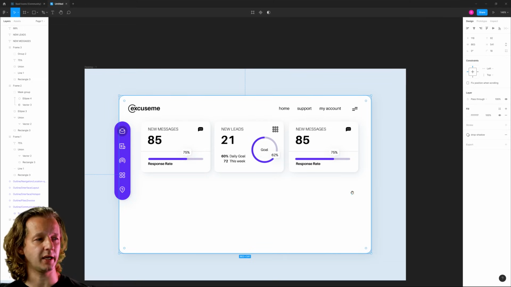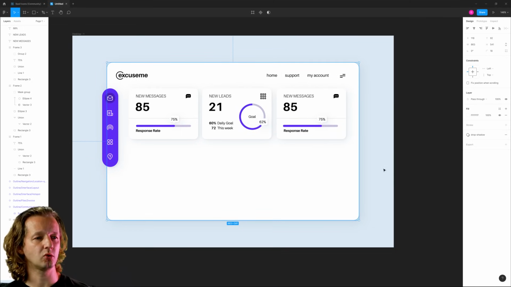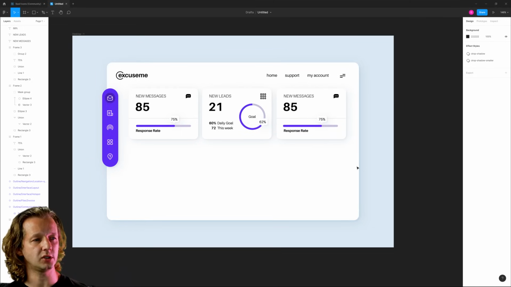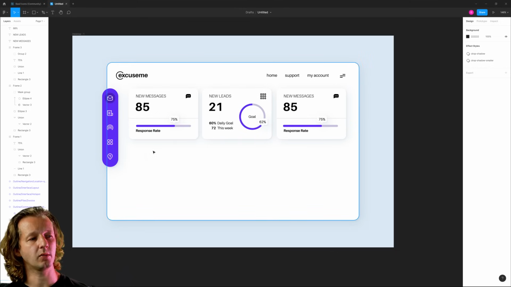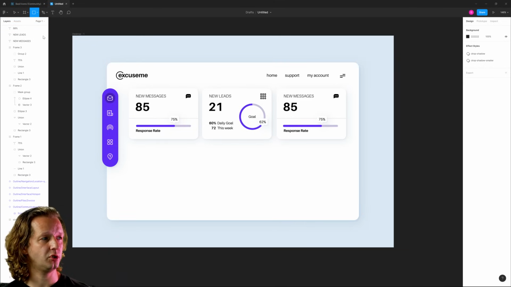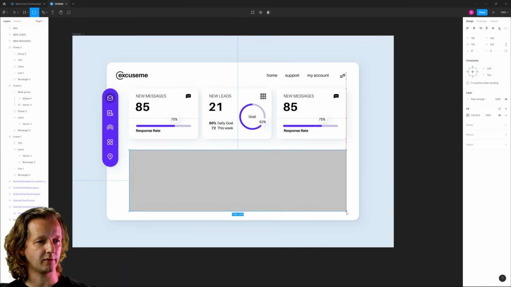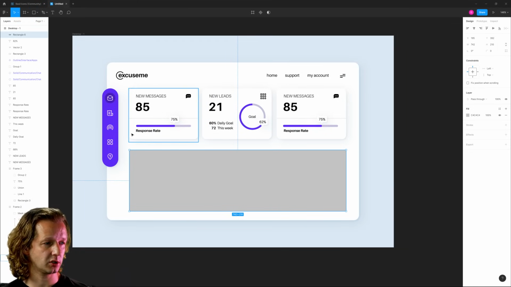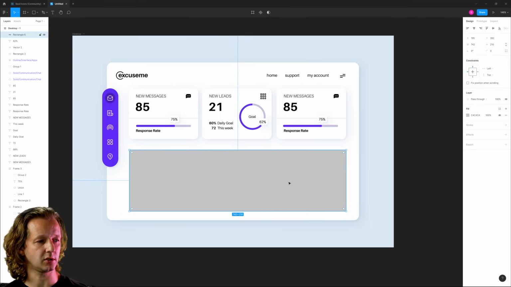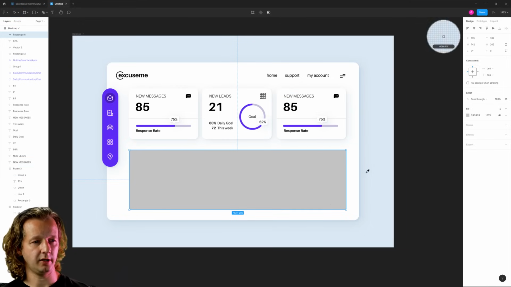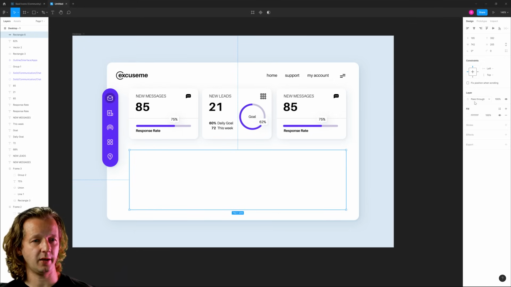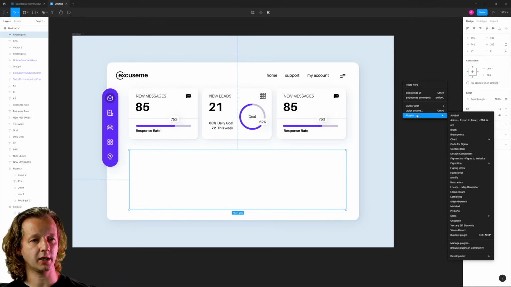And then finally, I want to show you a real cool trick to integrate a live chart, or not a live chart, but a realistic looking chart, like a line chart. So what we'll do is take our rectangle tool, and drag it out from the very left where this card starts to the end of this card. Could choose a background color, just use the same, it's just white. And then right click, plugins.